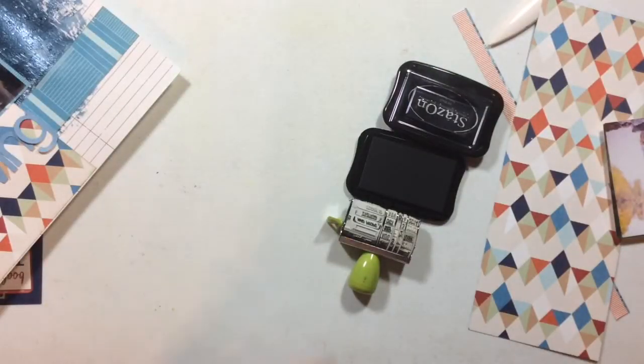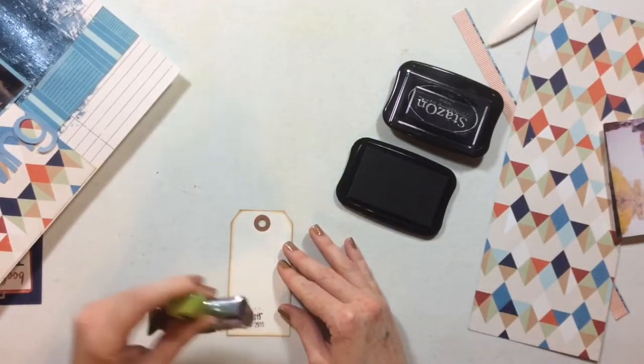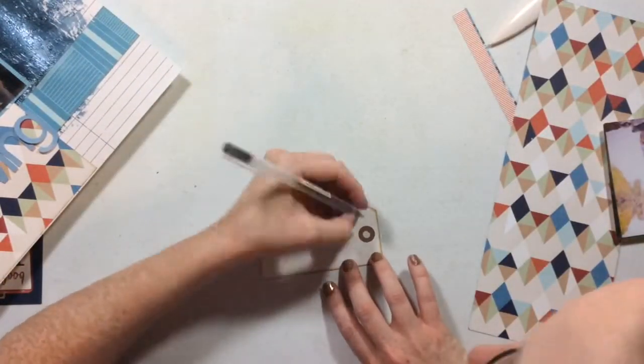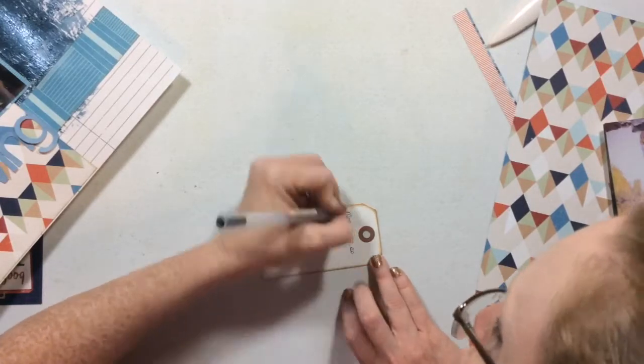And now I'm going to go ahead and use this shipping tag for some journaling, and I'm going to date stamp it on the bottom. Of course, the first time I stamped this, I stamped it upside down. So good thing that this was just a nice little shipping tag, because then I could just flip the tag over and start over and not stamp my date upside down.